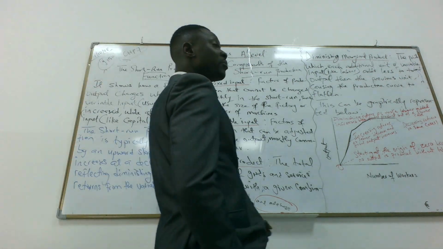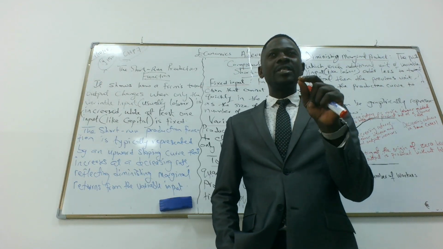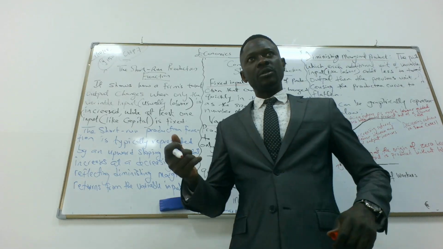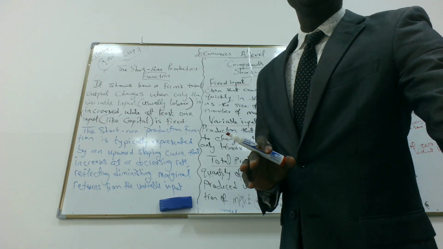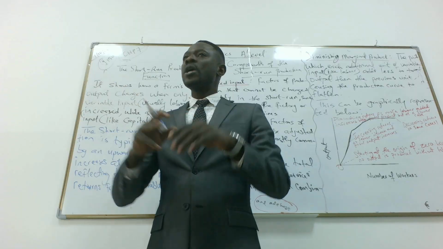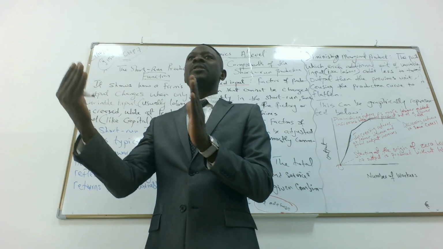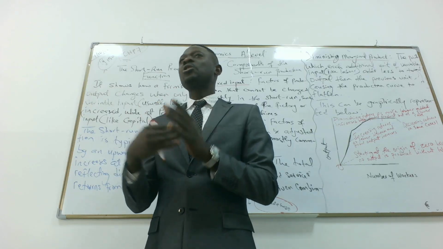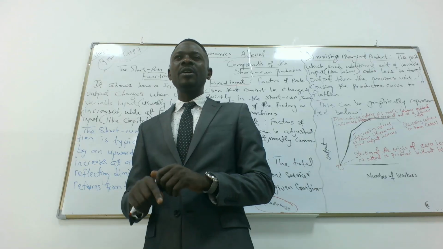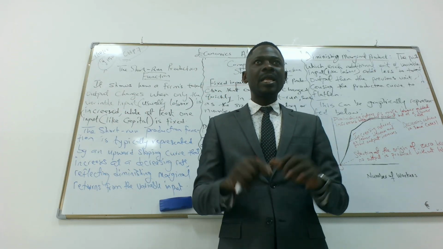To the short-term production function. When we talk about the short term, there's always going to be one factor of production that is fixed. Mostly in the short term, we cannot change all the factors of production the same way. So it's always going to be mostly capital. It's difficult to change in the short term. An example is a factory, increasing the number of machines you have. These things are difficult to change within a short period of time. That is the short term.